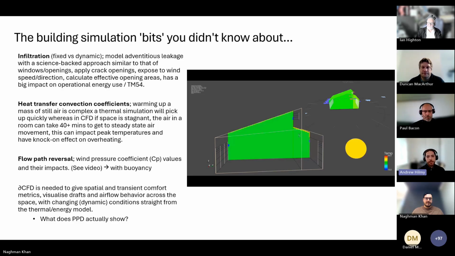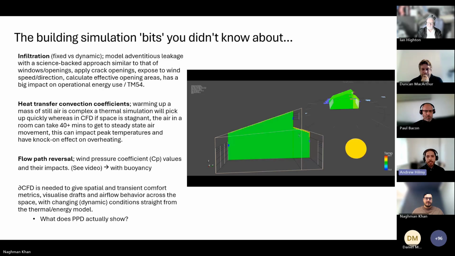Again, the first thing here, you can see that the temperature of the space is not uniform. If you were looking at building simulator results, you would get an average air temperature for the whole space. And this can be particularly significant if you've got quite high spaces where you might have an uneven distribution of temperatures, where you've got much warmer air rising to the top, or you've got wind coming in from one particular facade.